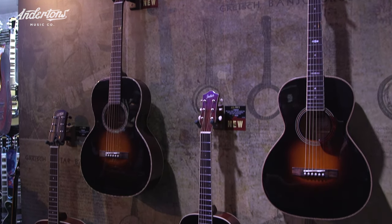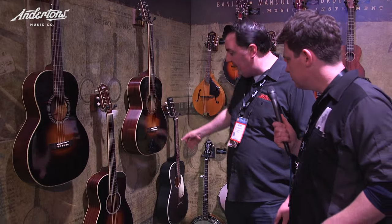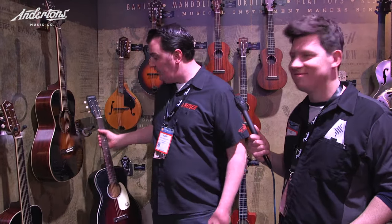Acoustics — we have expanded the Roots collection of Gretsch instruments to include more acoustic guitars. Roots has traditionally been very accessible for cool folk instruments — banjos, mandolins, resonators and so forth. Very affordable price points. We've had probably the best-selling thing with the word Gretsch on it ever — the Jim Dandy guitar. It's a fun guitar, but we've now moved into the serious realm with these new guitars.